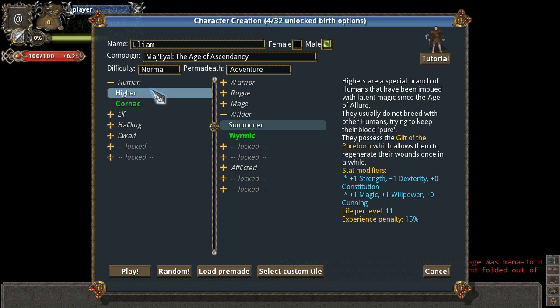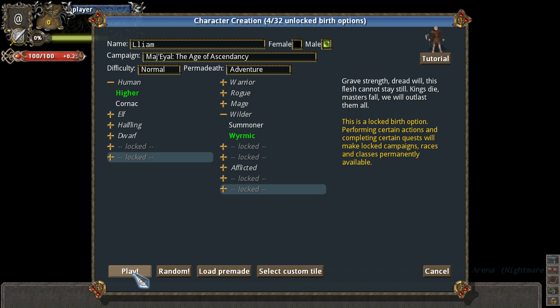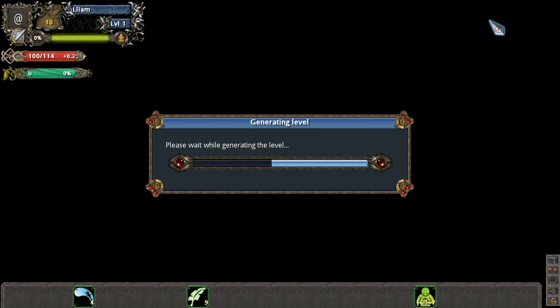Oh, wait, no. Gifted of Pureborn's pretty nice, actually. It's like an extra heal, and it's pretty solid. I think it scales with willpower, and you get willpower in a Wurmic. No, I'll go higher. Right, here we go. Still thought that looked like a woman there on that top right thing.